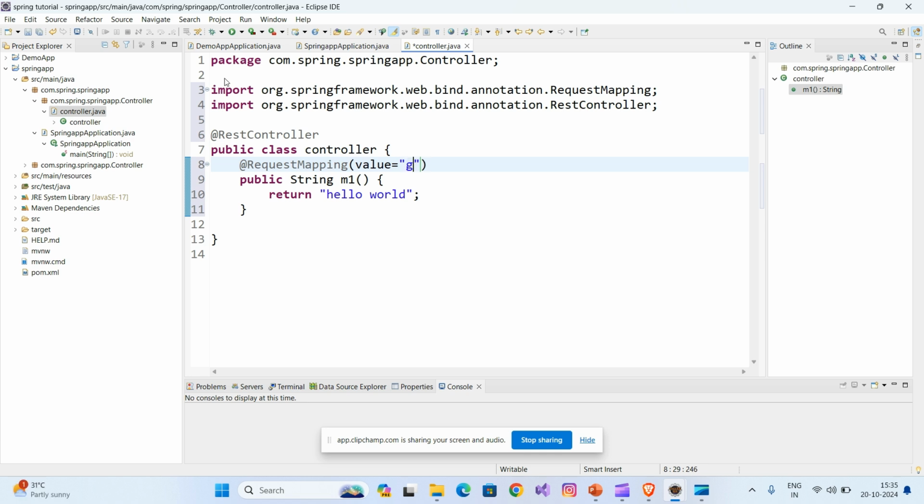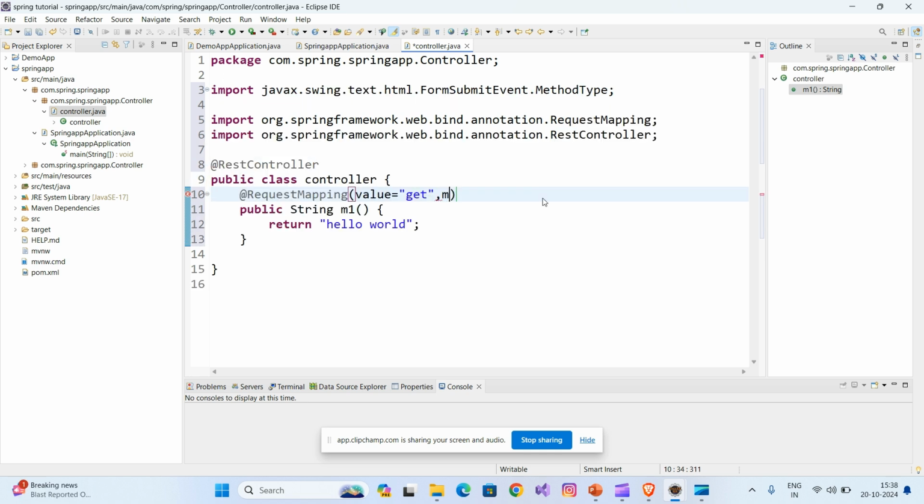I'm using the URL called get. By default from the client we will get the HTTP request. That request consists of the doGet method. By default the request will call the doGet method.